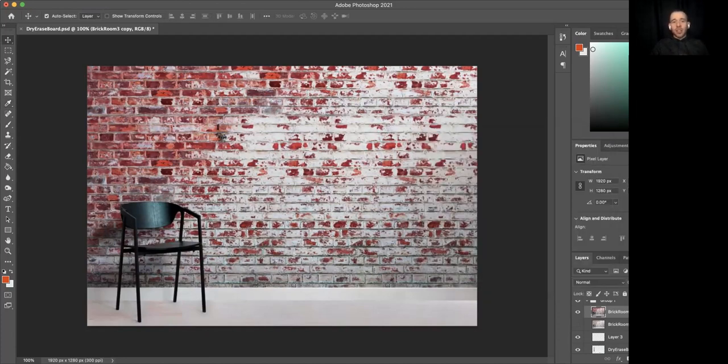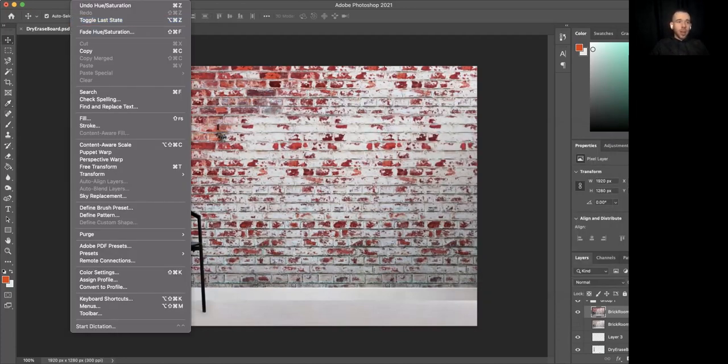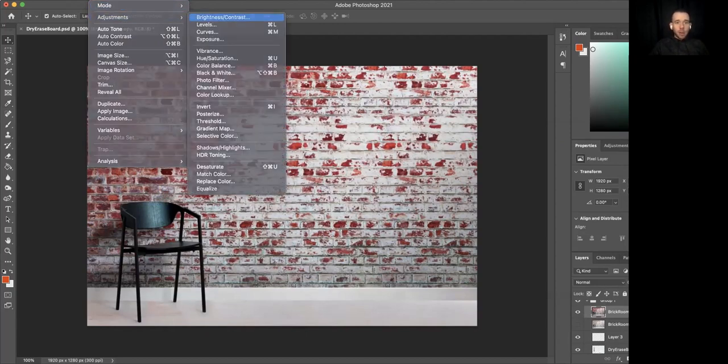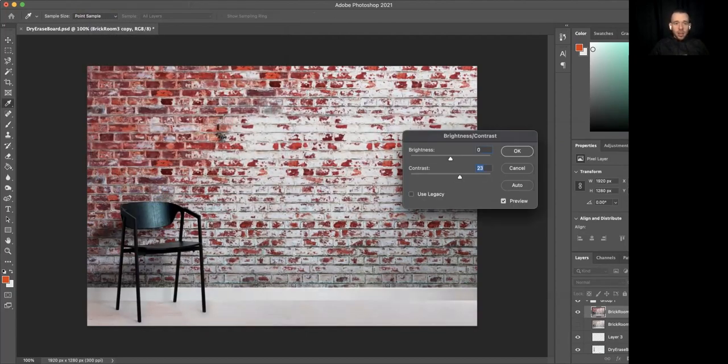Now I'm going to go back to the contrast and look at what it does with my new colors. So image, adjustment, brightness and contrast. Oh, we had a little more crispness there, right? That's nice. That's got a nice crispness to it. It's not a super realistic wall. If I want to take it down a bit, I could. I think I'm going to keep it right where it was. Okay.